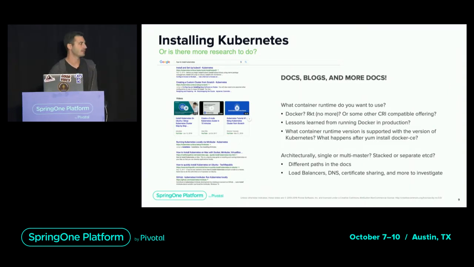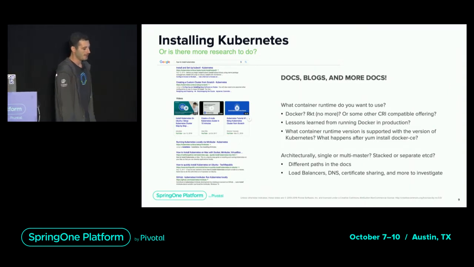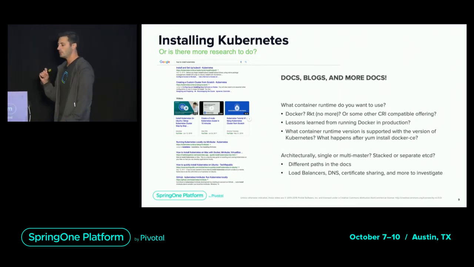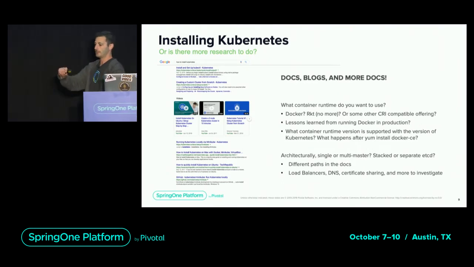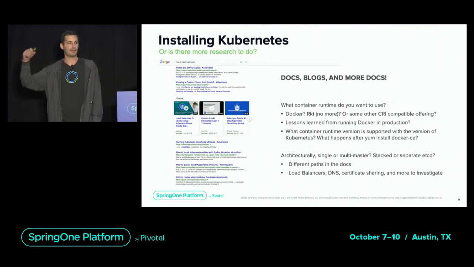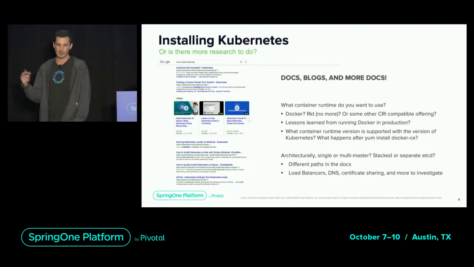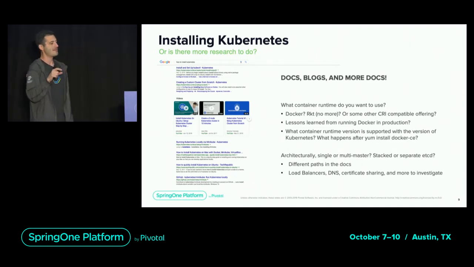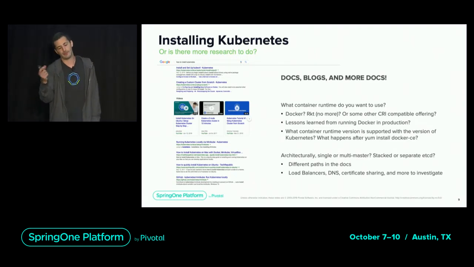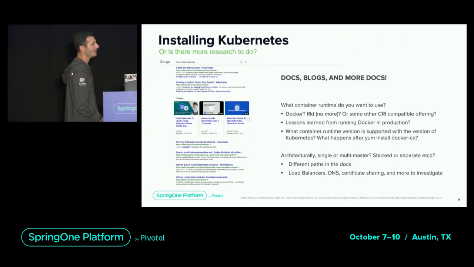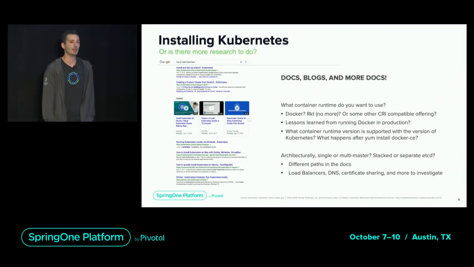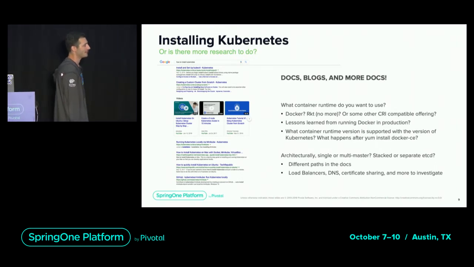Then comes other things, like what about our etcd services? Do we do them stacked, which means we install them on the master components themselves? Or do we create a separate etcd cluster because I've got somebody in my organization who thinks they know everything about etcd and wants to manage it? If you look at the Kubernetes documentation, it says that for a production deployment, you should have a separate etcd cluster. I think that is up for debate. For the most part, 90% of all the deployments I've seen or been a part of have been stacked, just because it makes management easier.